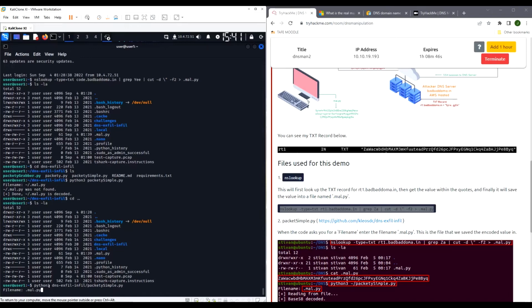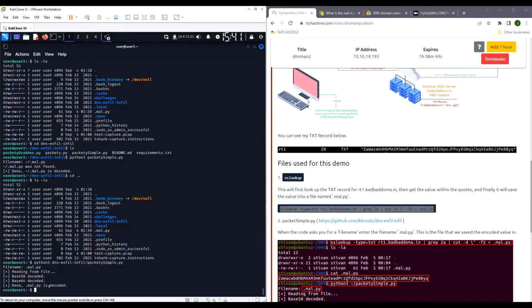There we go. Little cat. Have a look at it.